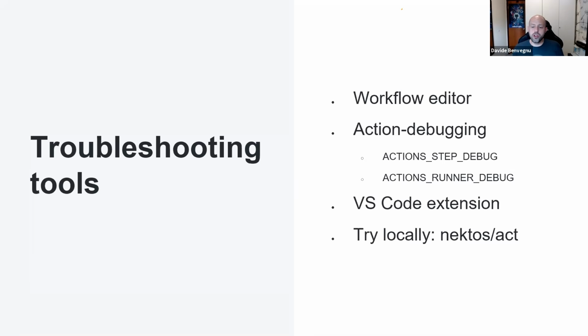You can, of course, also use the VS Code extension to write and debug your actions if you don't want to use the workflow editor, for example, or you can use some other extensions. And finally, you can also use the nektos/act project on GitHub. You can find it at github.com/nektos/act, which allows you to run a specific action workflow locally on your machine.